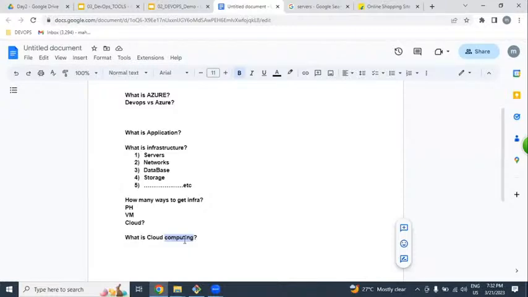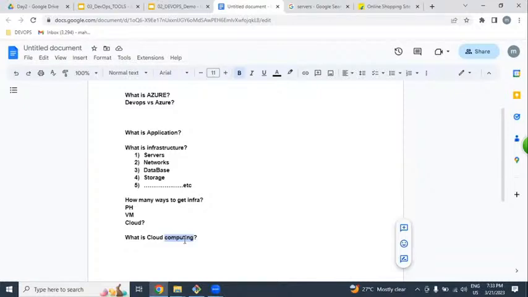What is computing, please? RAM, CPU, hard disk in your laptop, right? That is what we call a computer. Your desktop or laptop has computing power. The computing power is nothing but the collection of hardware in your laptop.